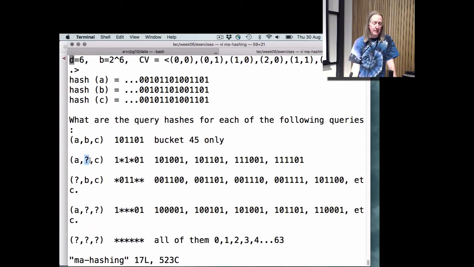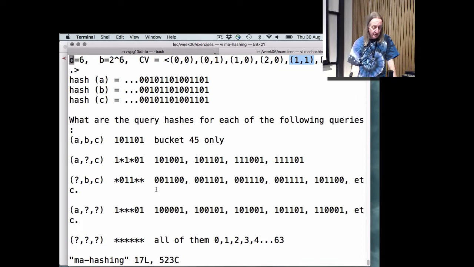Alright, if the attribute in the middle is unknown, here we're asking a query, select from this table where the first attribute is A and the last attribute is C. We don't know what the middle attribute is, so hopefully we're going to find a set of tuples that satisfy that. Given that we don't know attribute number 1 in this case, we can't set that bit and we can't set that bit, so that's producing those 2 stars there.